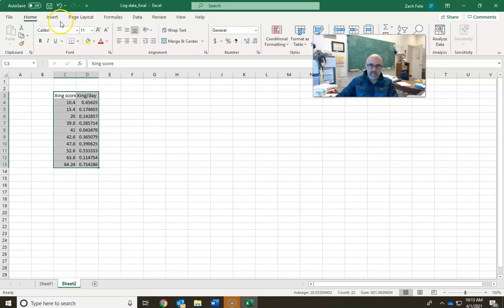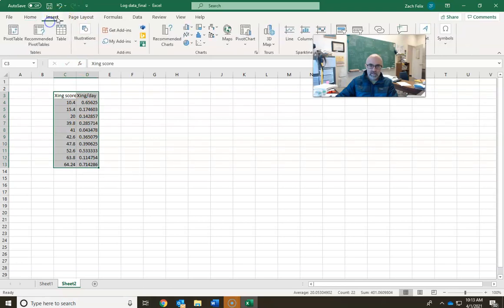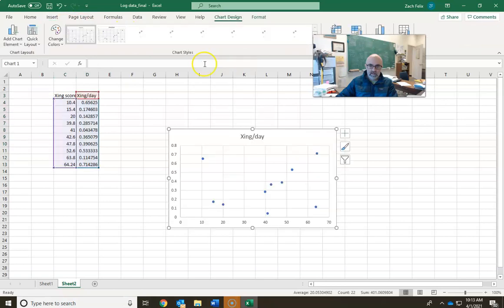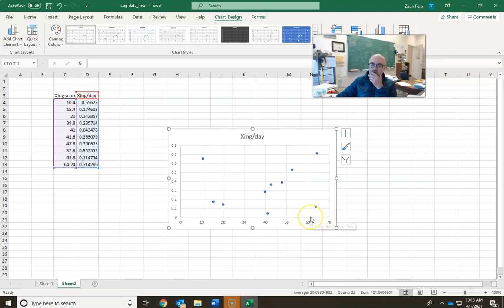So I do insert scatter plot, and let's see. Is this the way we want this to look?